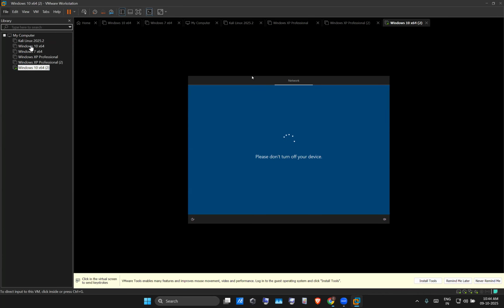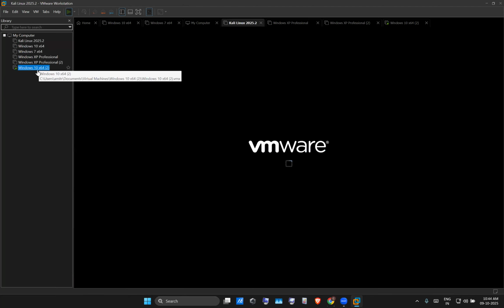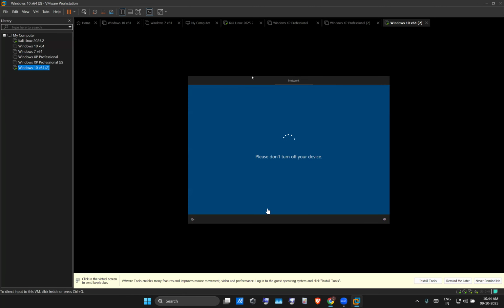Okay, until it's getting loaded, until it's getting turned on, we can turn on Kali. I'm going to learn a few commands inside the Kali operating system. So we are going to do the multitasking part, with how to uninstall the OS and how to install the OS.